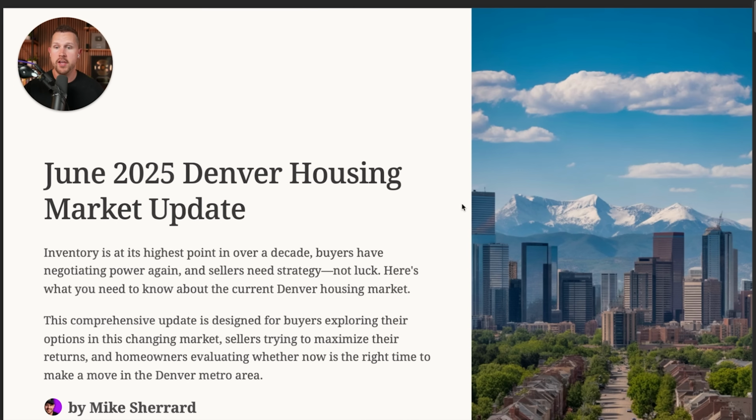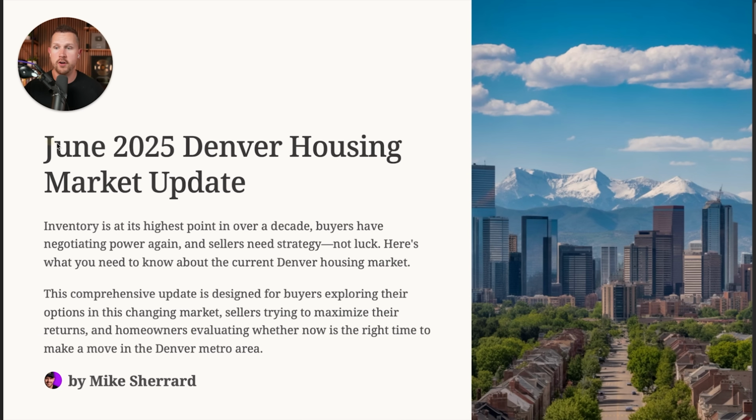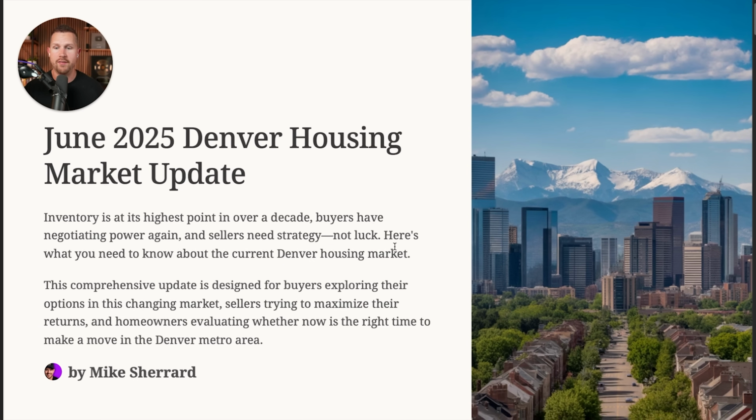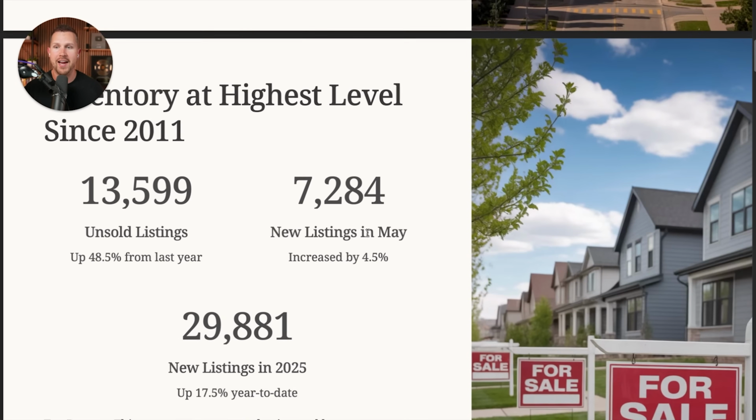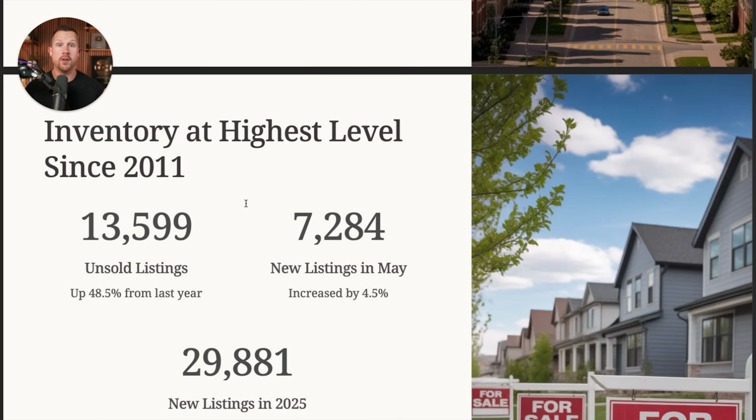But now you have this document and you can start to talk about the Denver market update, talk about all these data points like we can see here, point out different things, talk about what it means for buyers, for sellers, for people relocating there. And this is what's really exciting about this opportunity, because now you have all the best data and you don't have to guess anything about it.